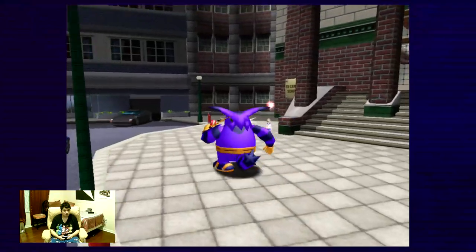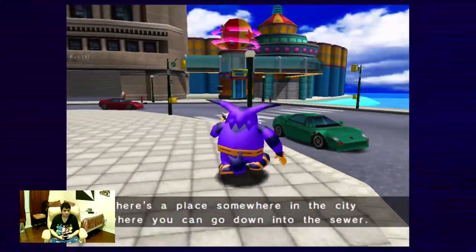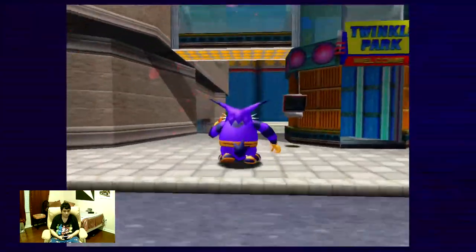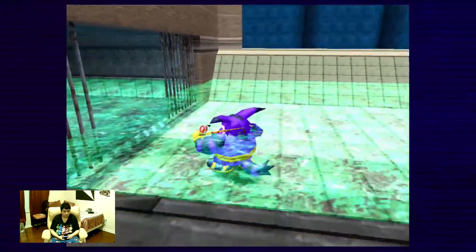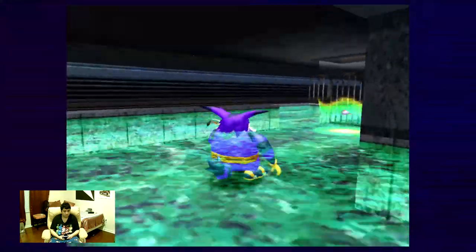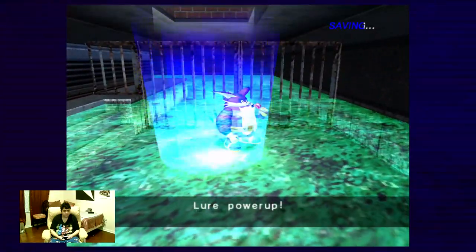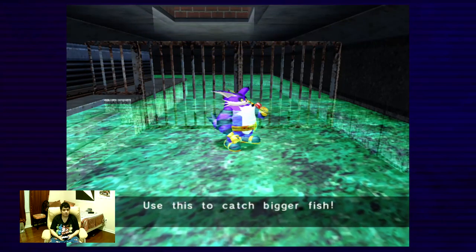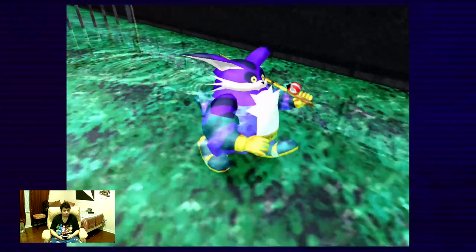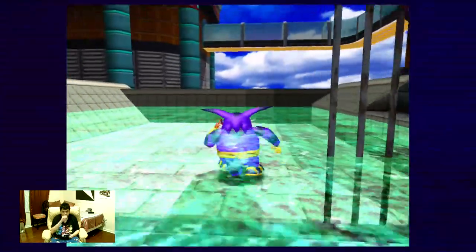We're at Station Square right now. There's a place somewhere in the city where you can go down into the sewer. Okay, there's gonna be some lure powers in those sewers. Lure power up, that's the first power we need. Use this to catch bigger fish. As I do realize, there's gonna be 4 lure power ups.